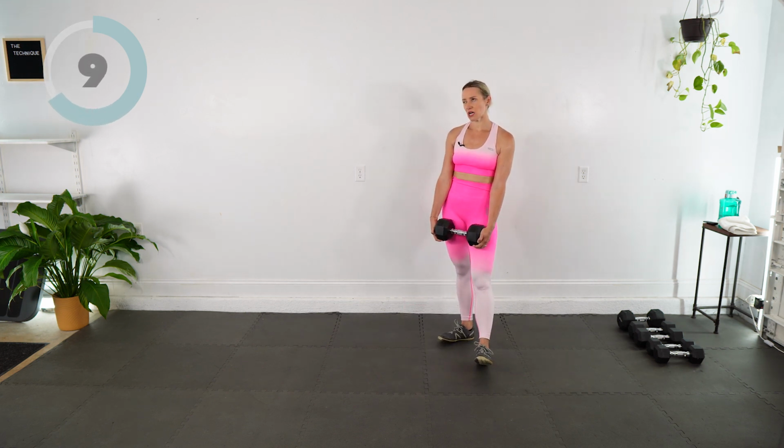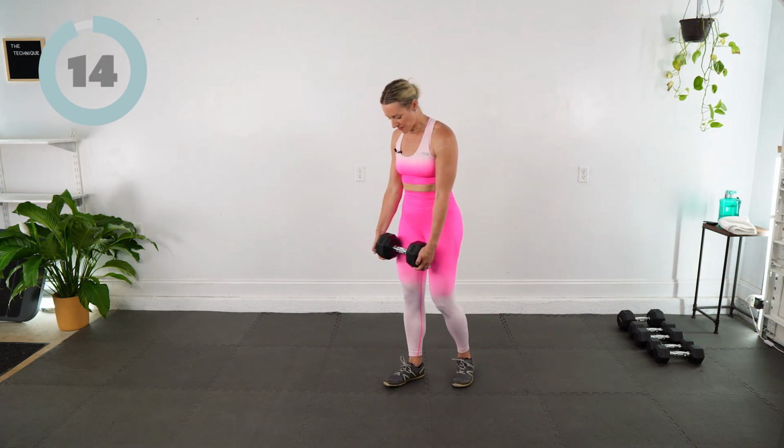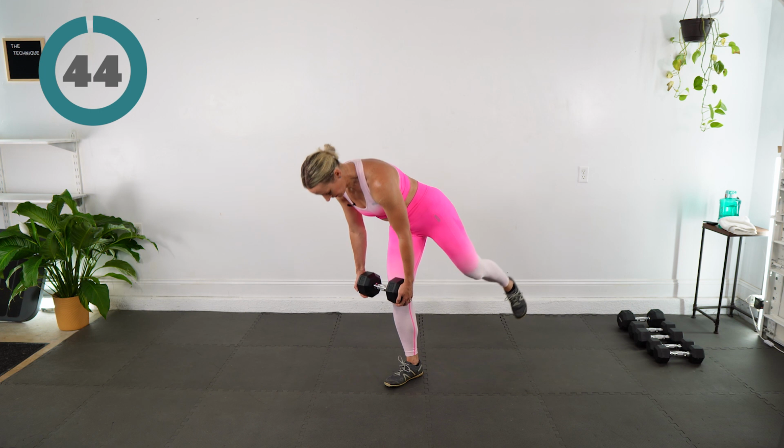A little off balance today. We all have our moments, we all have our days. We always have that imbalance on each side too. Maybe a little more balance on this one, we'll see. Whew. All right, soft bend in that standing leg, here we go.